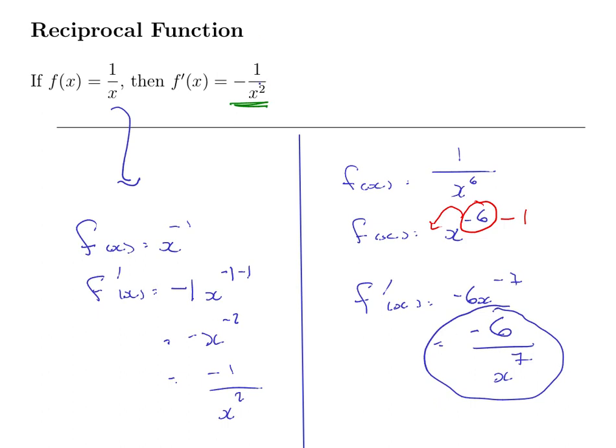I think on the chart on Canvas, I have this separated as a new line because it's going to need to be separated later on in the semester. But for now, we're going to really focus on the fact that this is really just the power rule. We'll see another application of that a little bit later.